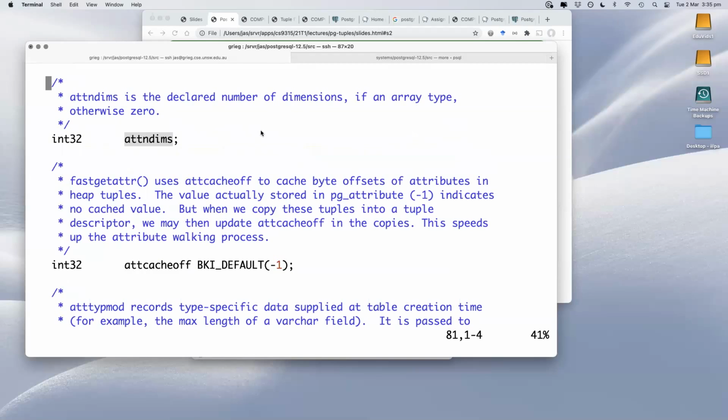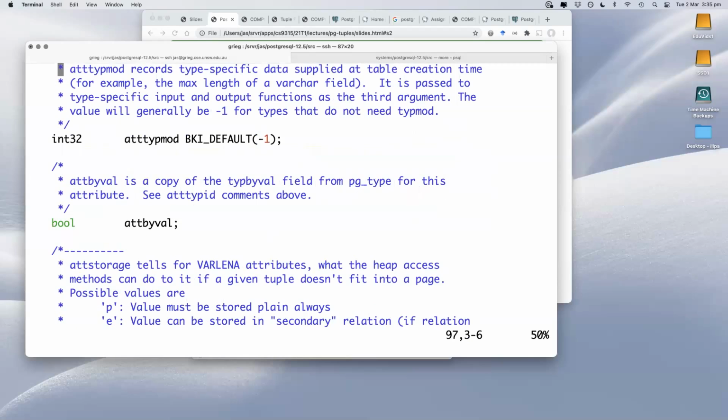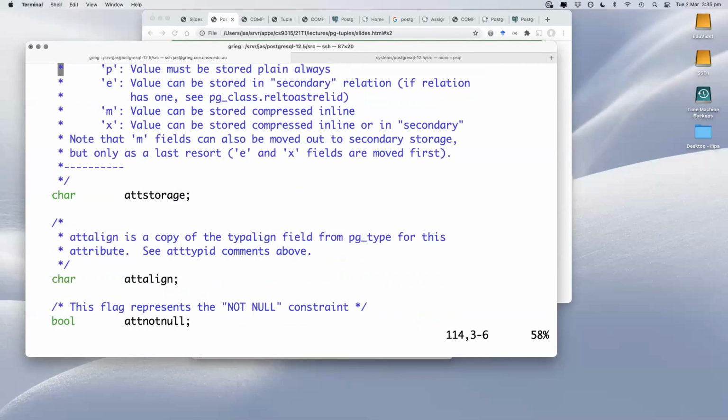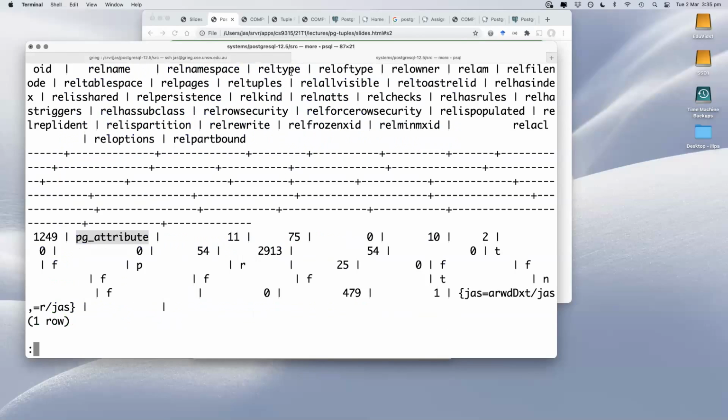And I think I mentioned this on the video, that this has a very long definition, partly because it's got so many comments. All right, but lots of information about attributes, which I suspect comes from the PG attribute table.